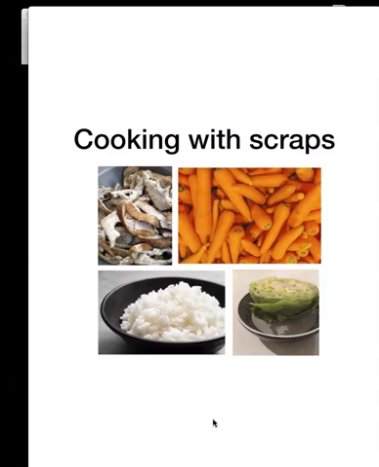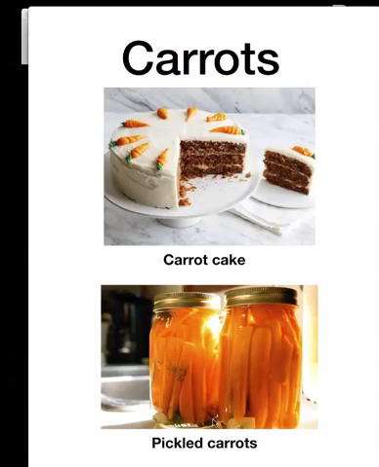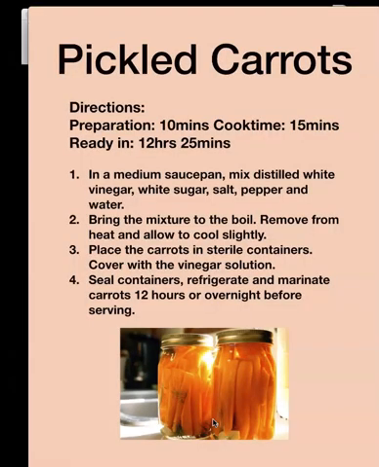So if I, for example, clicked on the carrots, it's going to take me to a screen that I've already pre-set up with the carrots on there with a couple of different options. So we'll just wait for that to kick in. You'll notice that screen pops up and I've got a choice of carrot cake or pickled carrots. In this particular case, I'm going to choose the pickled carrots.